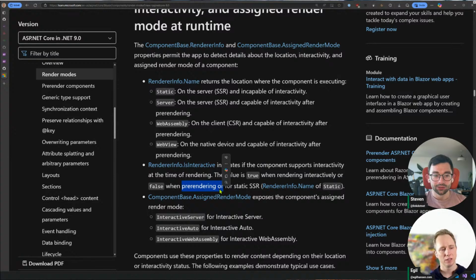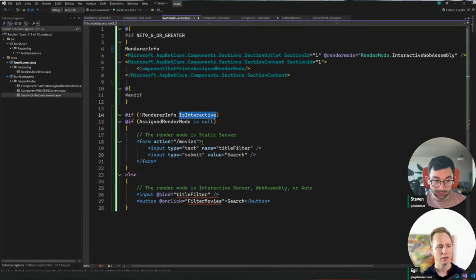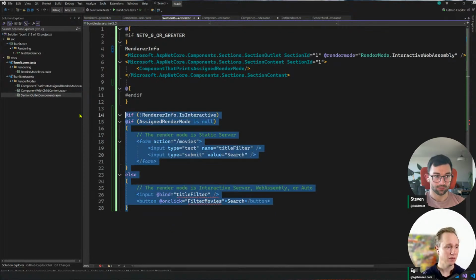So I think that maybe it's if it's pre-rendering, this would be false also when it's pre-rendering, whereas this might not be false if we're pre-rendering. So assigned render mode might not be null if it's pre-rendering, even though it's static. So hang on. I think that might be the only difference.